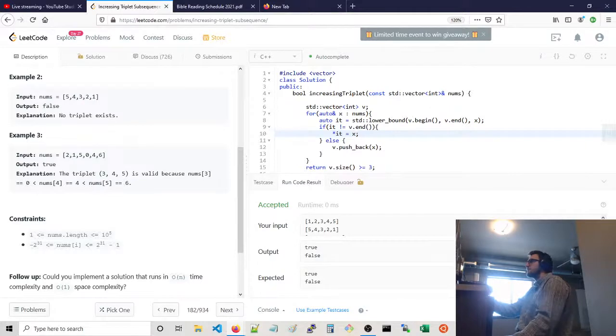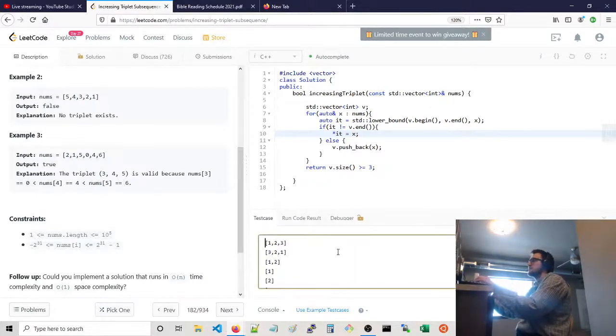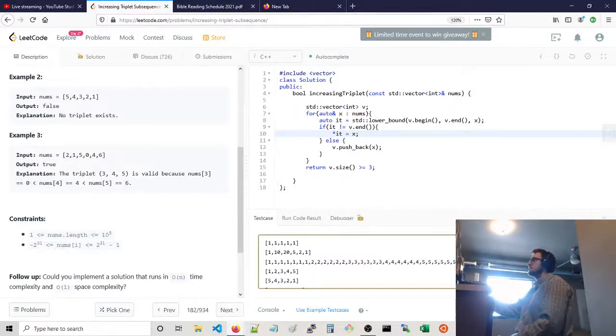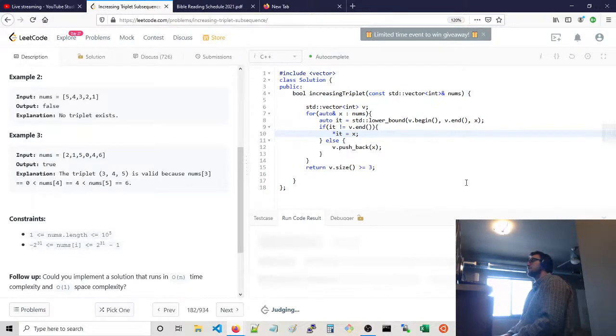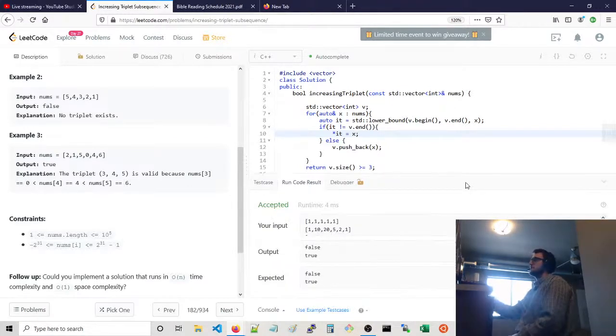Alright, we're gonna go for it. Let me just throw in a couple more random test cases. I'm kind of nervous. I think it's right, but I'm nervous anyway. There's probably some test case I'm not thinking of. I don't even know what test case I could use to cause problems. If you're familiar with the word fuzzing, I kind of want to fuzz this. Try a whole bunch of random things to see if we... All right, let's go for it.